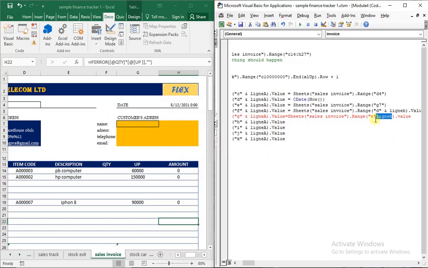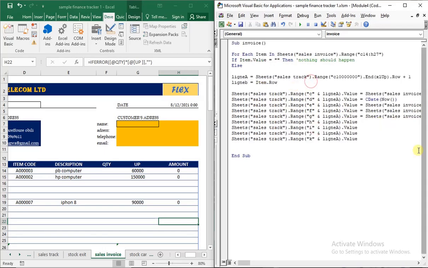Okay, I did not separate it with the AND. So now here we have H. H is actually going to be the quantity which is in the column F.